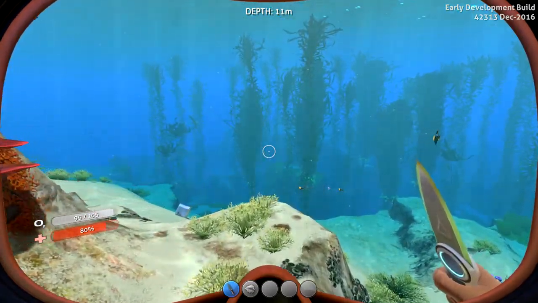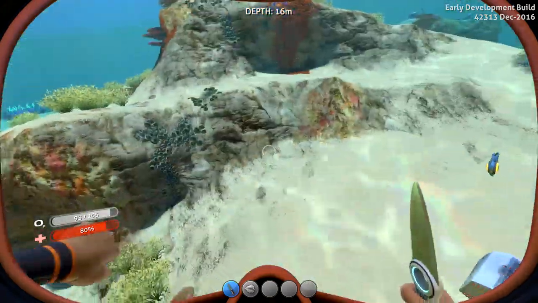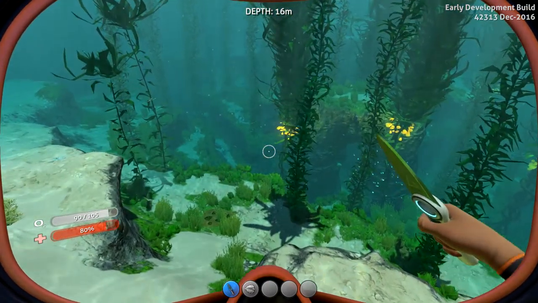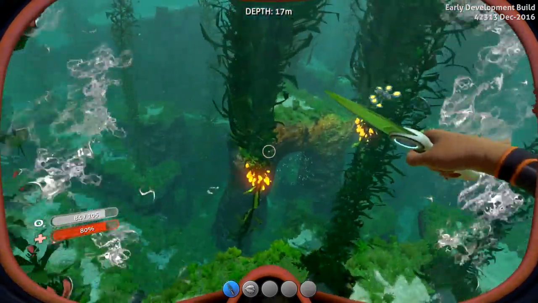So last episode we decked ourselves out, got some cool ass fins right there. See him? Woo, cool ass fins. And some oxygen tanks, so now we can be underwater for a lot longer.